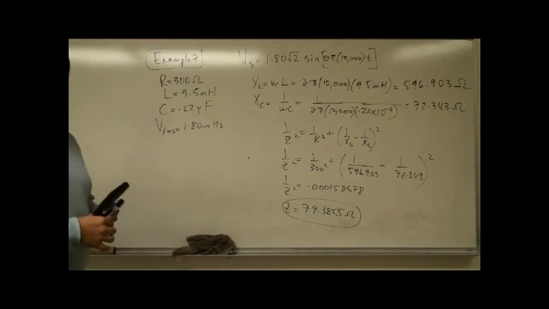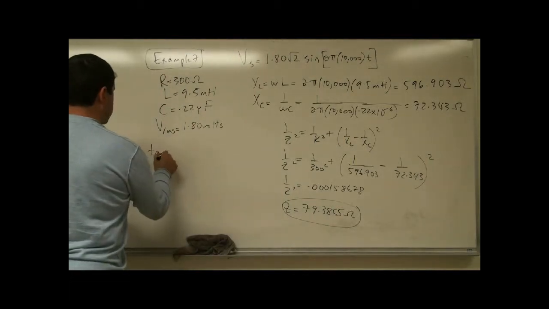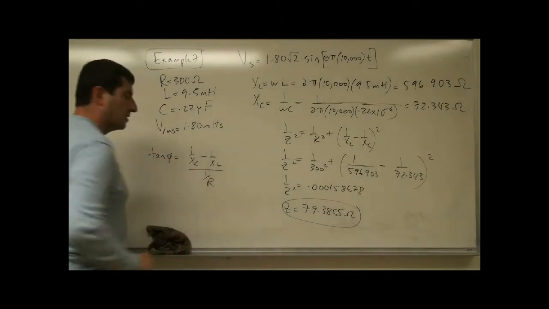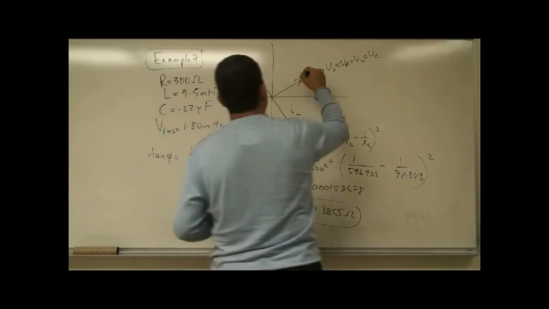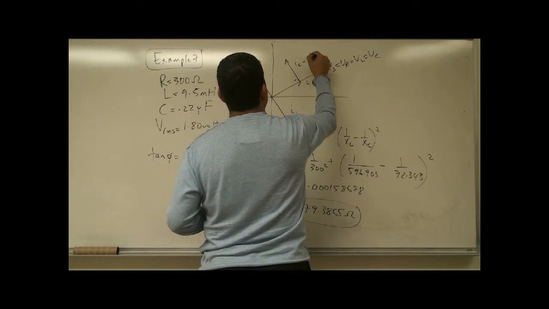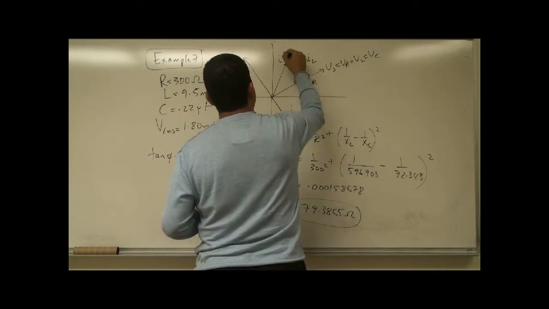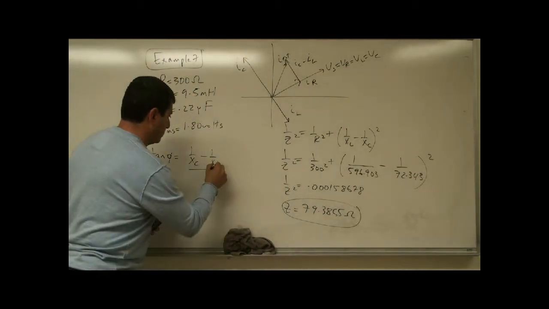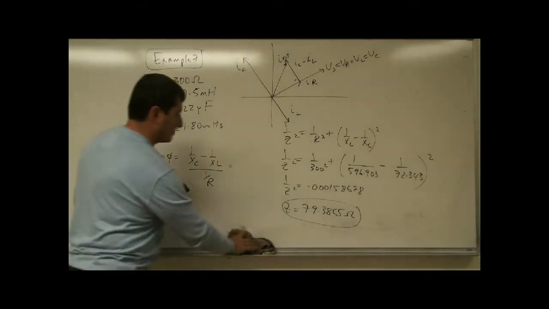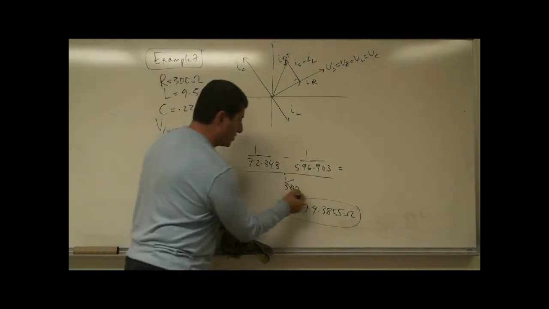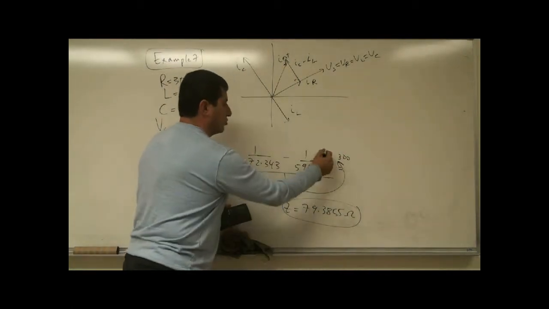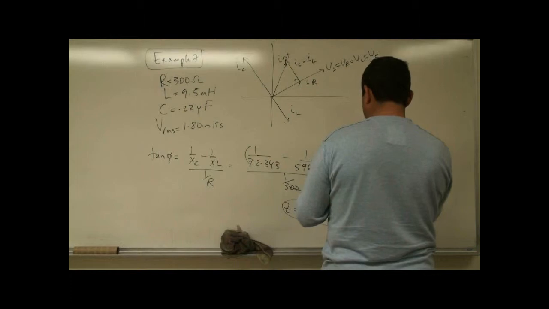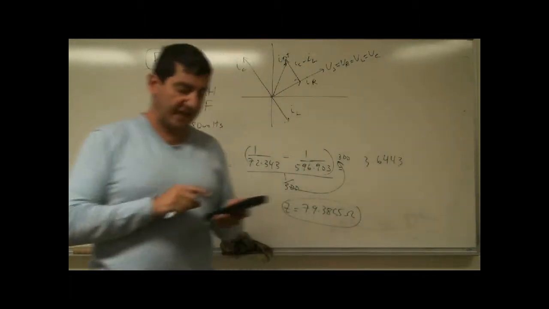The next thing to do is to calculate the phase angle phi between the total current and the voltage of the source. So tangent of phi is going to equal 1 over XC minus 1 over XL over 1 over R. Remember that the way it ended up, when you subtract that, you get IC minus IL, then you have I total. So we have to do 1 over XC, minus 1 over XL. Because this one goes up to the numerator, when you subtract this, you just multiply it by 300. You get 3.64443. Then you take the inverse tangent of that.